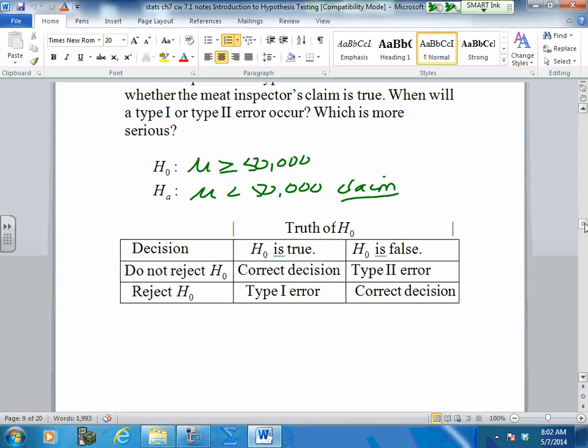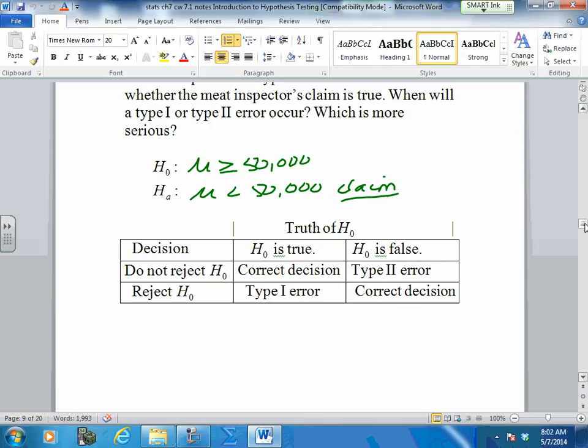You could hurt his business because you're saying this is not true about your tires, but it really was true. Now who's going to buy his tires? Nobody. Or what if you proved it that his was false and you didn't reject his? People are going to continue buying tires and paying more because they have to get tires more frequently. So yes, that's a simple situation, and it's really not harmful to somebody either way, but you're still creating two different kinds of errors, right?